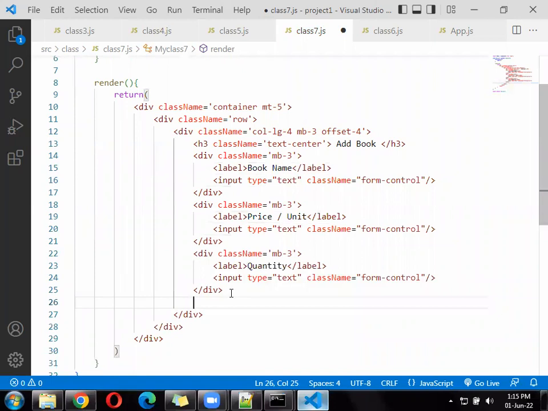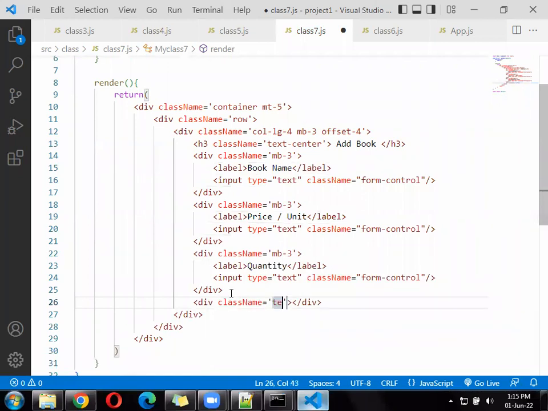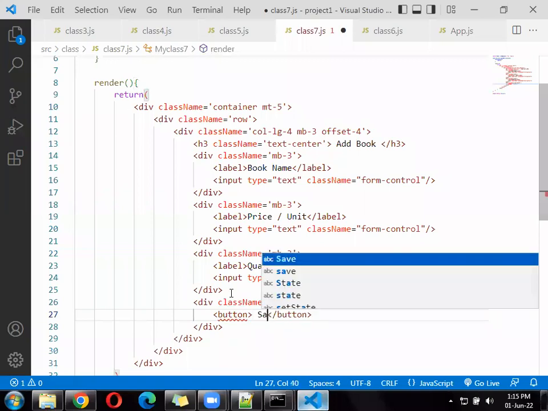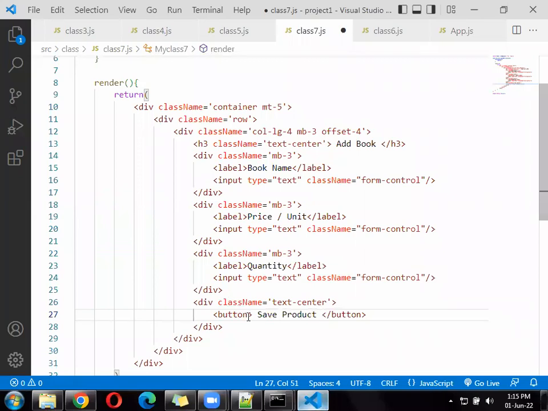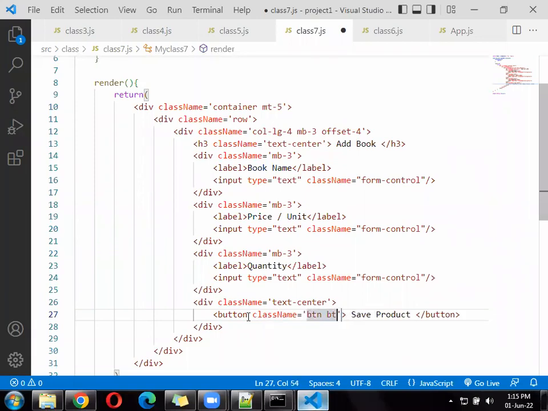Then below, a division, class name text hyphen center, button, save product, class name BTN primary.